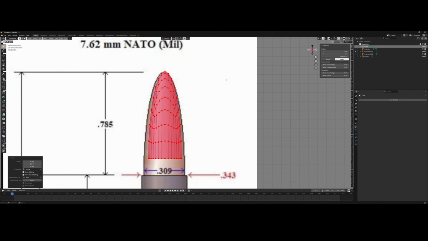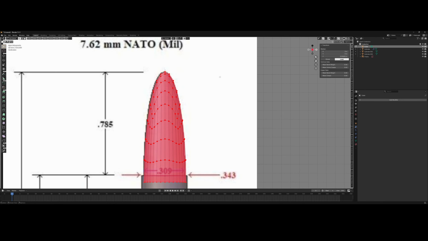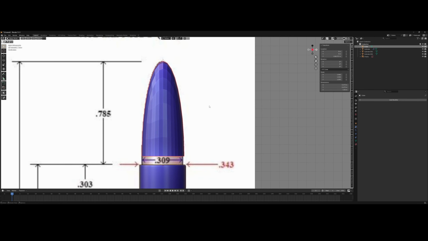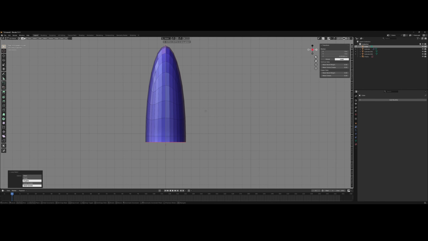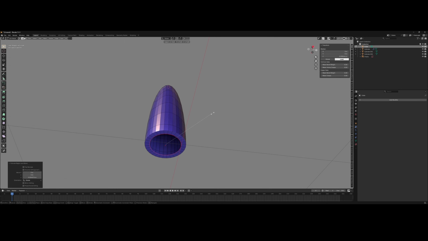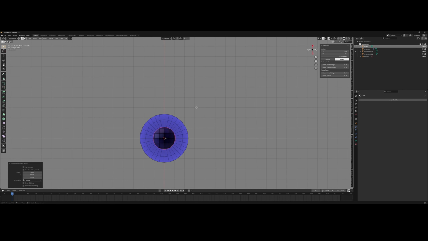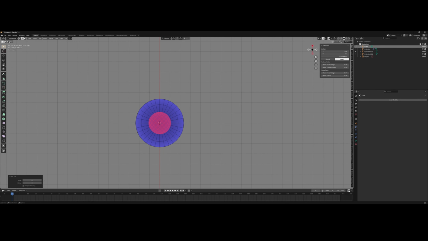So perhaps we can scale this one up, hit O again, bring this one into alignment and position, and then let's go into isolation. Perhaps we can hit the dot again to go for median point. We can deactivate our proportional editing. We can go for simple extrusions, one down and then one or two inside, and then we can hit Control F and use the grid fill operation in order to fill our lower cap.